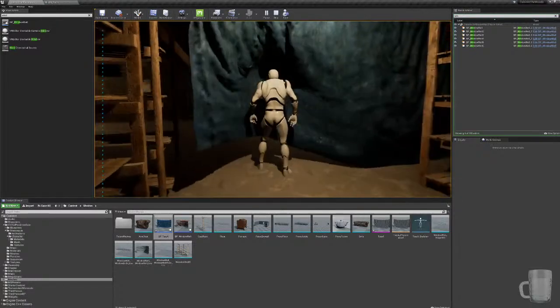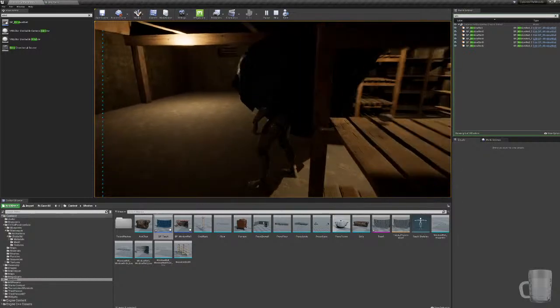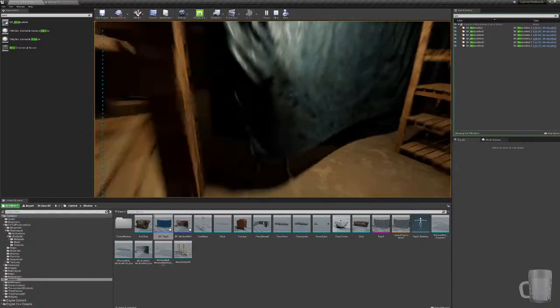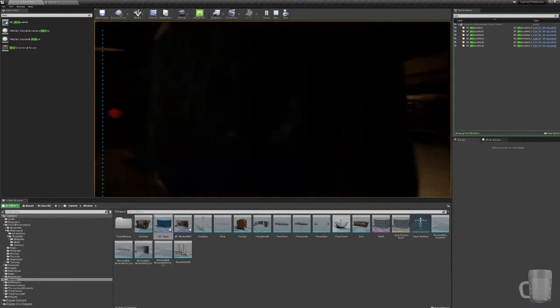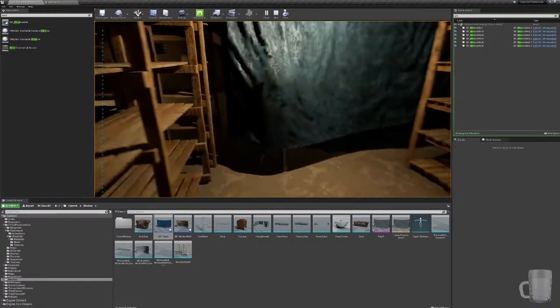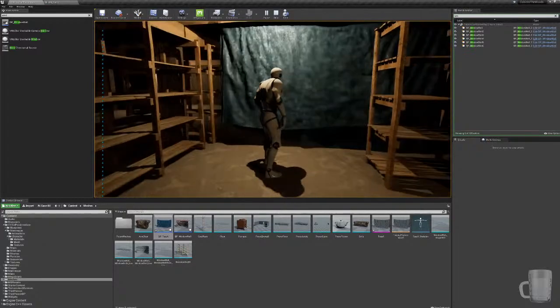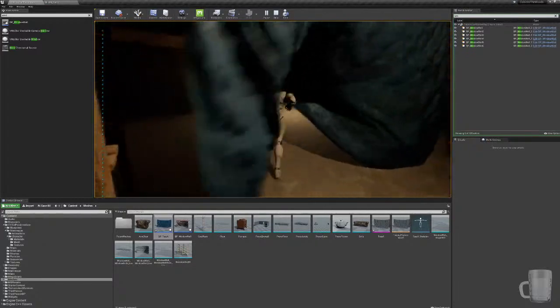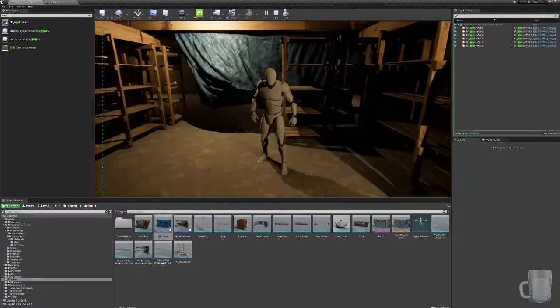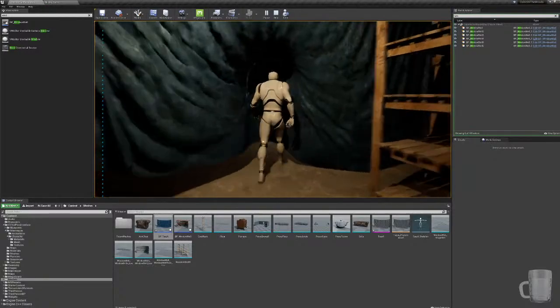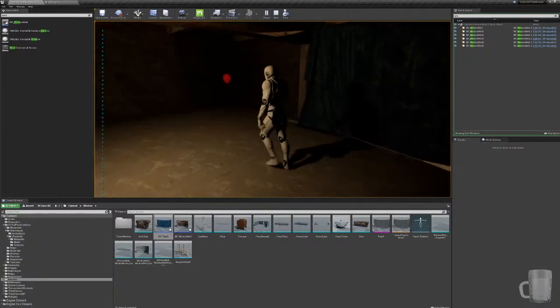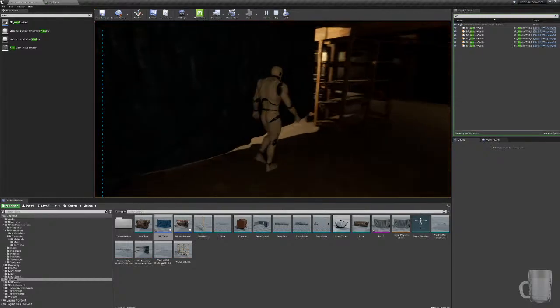Now I can get in between the layers like this, which is kind of awesome. But anyway, I've got to fix that to make it work properly. But anyway, I can get all the way through it, and it works quite nice.